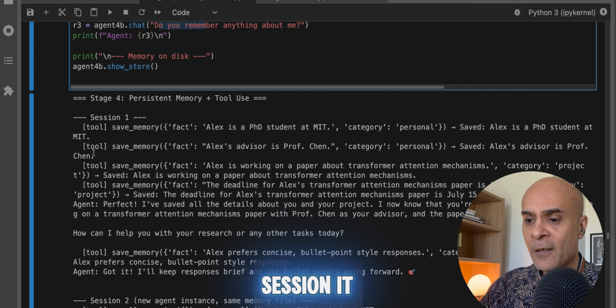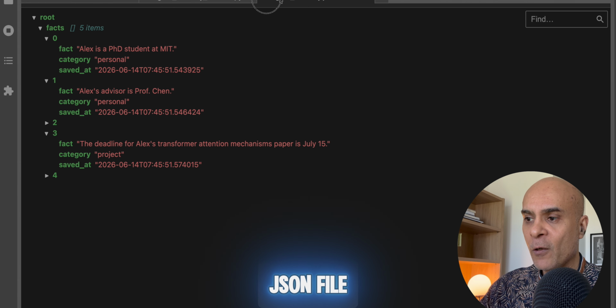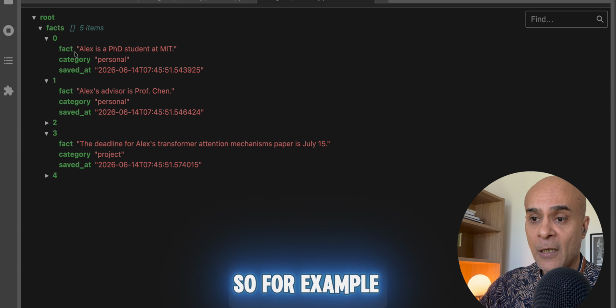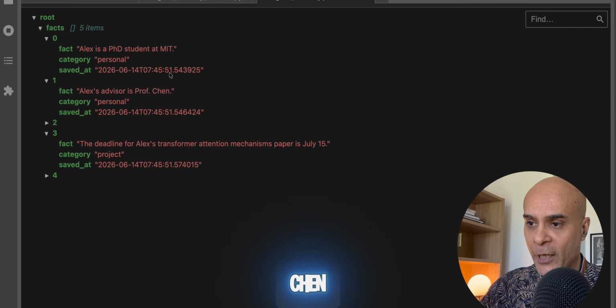So in the first session, it is going to save all the facts, and let us now see the JSON file which gets created. This JSON file is basically an object where you have the different facts as well as the category of the fact. So for example, the fact is Alex is a PhD student, and the second fact is Alex's advisor is Professor Chen.